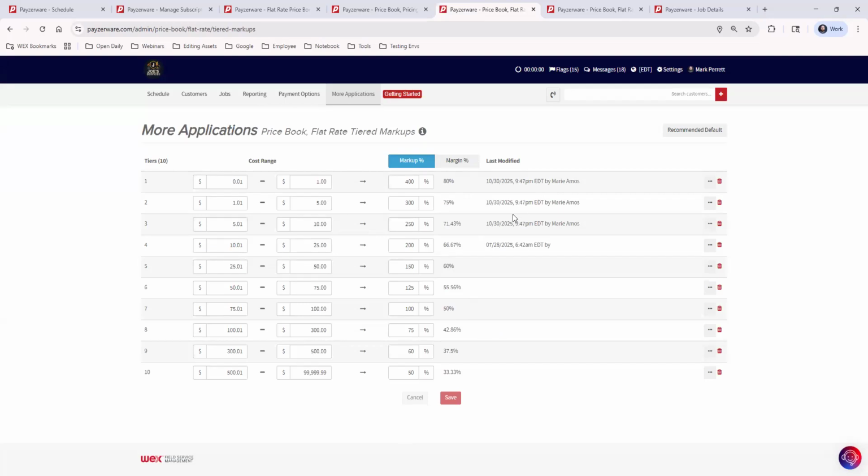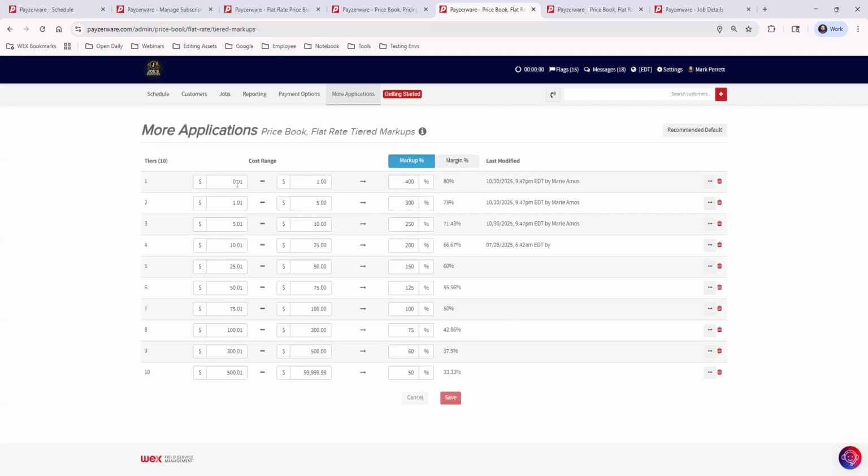And typically, the more expensive something is, you will want to make sure that that markup is appropriate versus something that doesn't cost as much. If you have the same markup for any cost range, then you are going to end up charging more than what you would want. So from here, you are able to see the markup percentage.